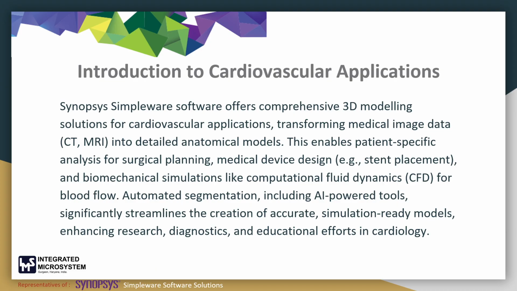This is critically important in cardiovascular applications because even minor variations in vessel diameter or wall geometry can significantly impact outcomes when placing a stent or valve implant. Simpleware integrates both manual and AI-driven segmentation techniques. This enables users to go from raw images to clean, labeled, and meshed 3D models with minimal effort. The software also supports advanced tools like automatic landmark detection, valve plane fitting, and vessel centerline extraction, all of which are vital for accurate stent positioning and blood flow simulations.